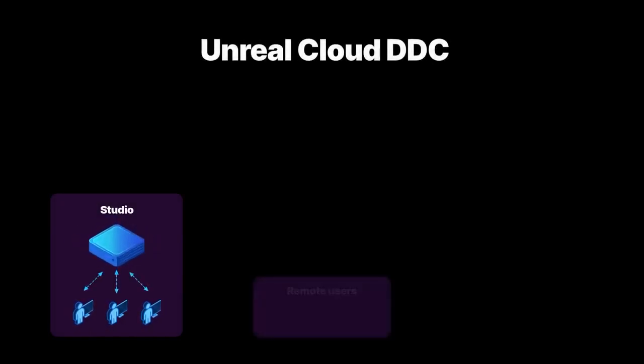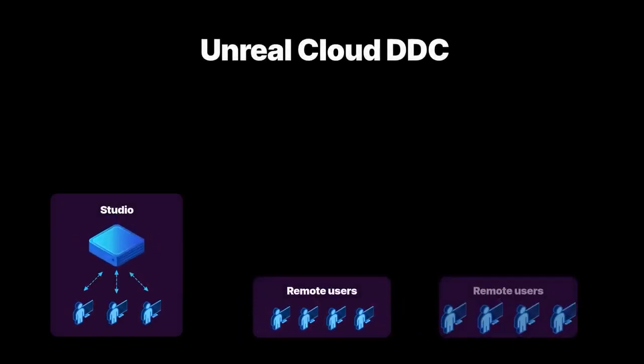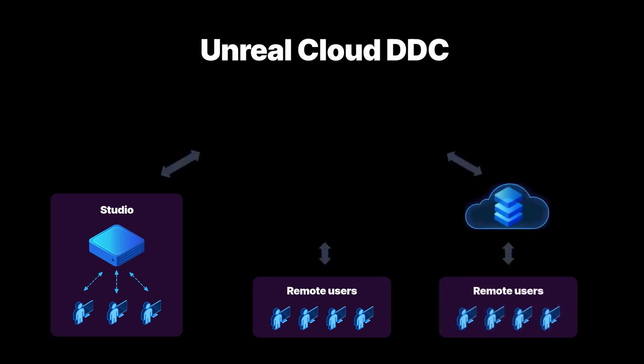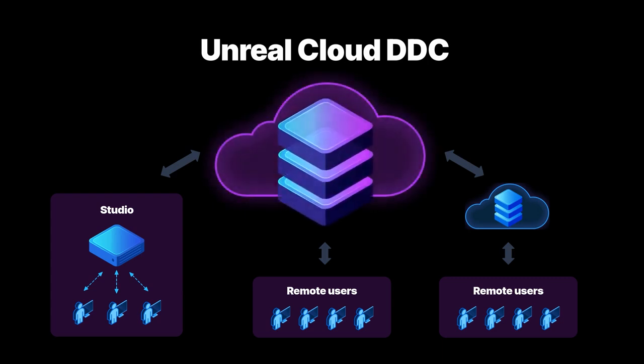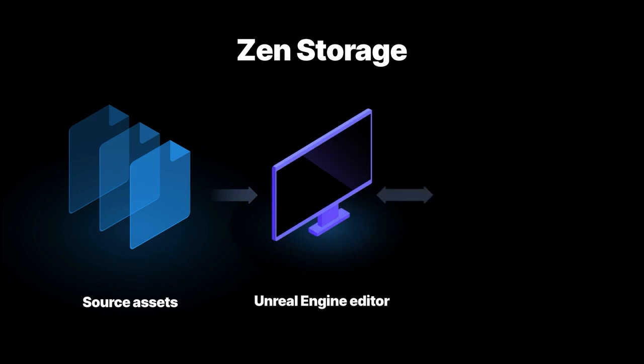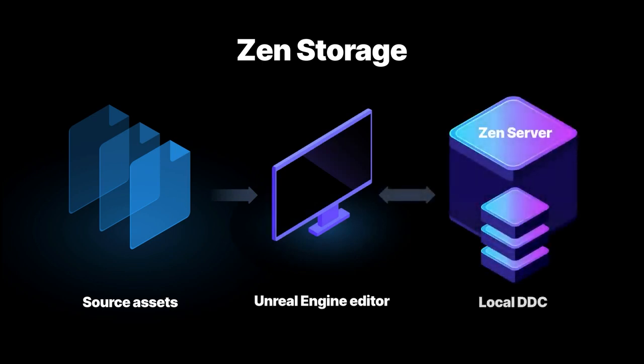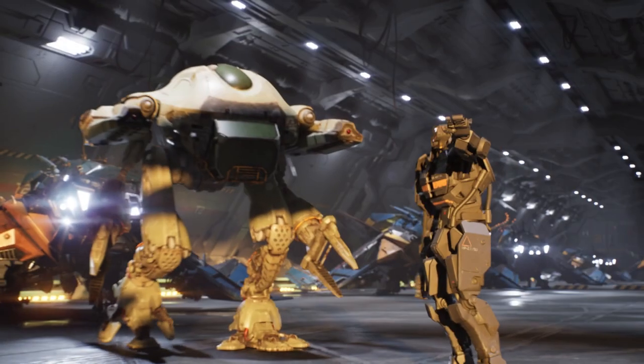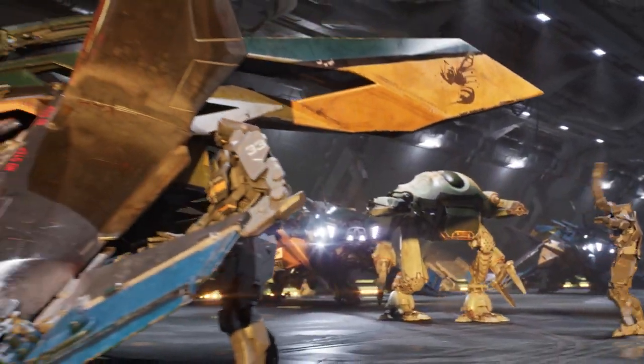New in this release is Unreal Cloud DDC, a self-hosted cloud storage system for the Unreal Engine-derived data cache. Designed for distributed users and teams, it enables you to efficiently share Unreal Engine cached data across public network connections. Our local DDC also now uses a new server architecture, offering improved data conditioning performance, faster load times in PIE workflows, and other benefits. These are just some of the highlights of Unreal Engine 5.4.